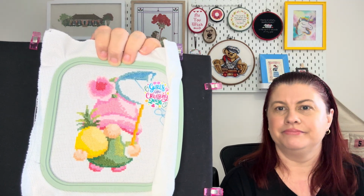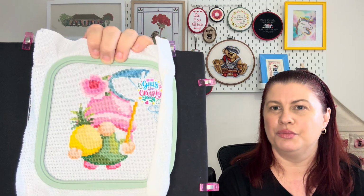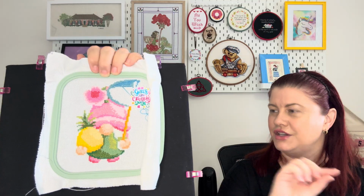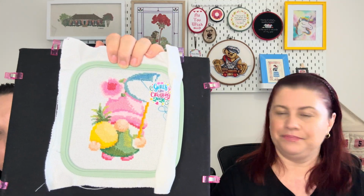Nice. Yep. That's one that should be pretty quick and easy to get off my list because a lot of the colours are like blocks. So that's easy. Yeah, right. And we were given this pattern by, oh, yes, I didn't say Favourite Gnome as well. So she's Favourite Gnome on Etsy, otherwise known as Cupebroidery. Yes. And this is the same designer as I've bought all those other gnomes.